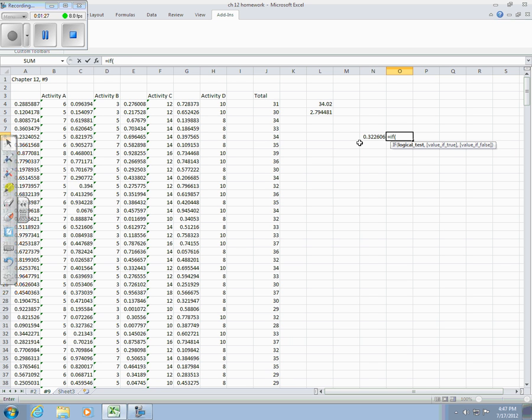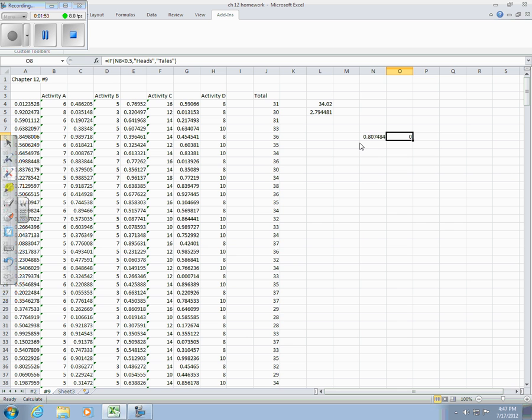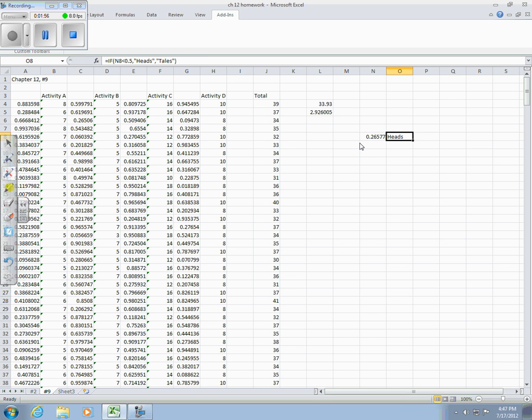So I'm going to say if N8, the formula that precedes the one I'm typing in, is less than 0.5, then I want it to say heads. If it's false, I want tails to show up there. So look at this formula. It's the if-then-else. The way to read this: if this particular thing is true, then I want to see this. If it's not true, I want to see that.